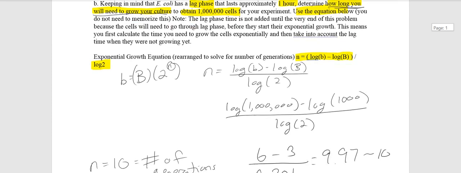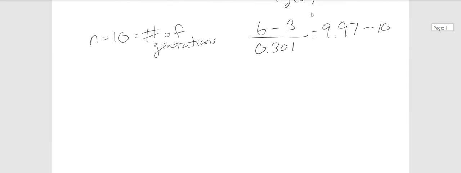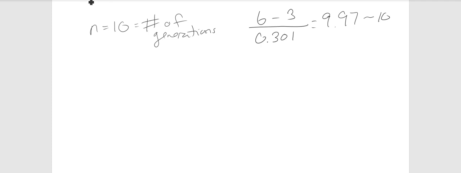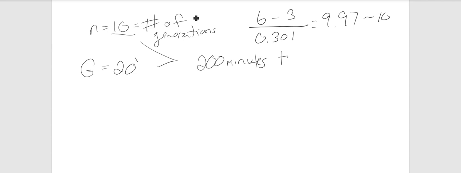What we know is that we need 10 generations. To get from 1,000 cells to 1 million cells, the cells are going to have to replicate 10 times. That's what we mean when we say number of generations. How many times have the cells divided? The problem also told you, remember, that the generation time was 20 minutes. And the generation time is how long does it take to make a generation. So if we need 10 generations and it takes 20 minutes to make each one, we're going to multiply those together to say it's going to take us 200 minutes in order to get those 10 generations that we need.